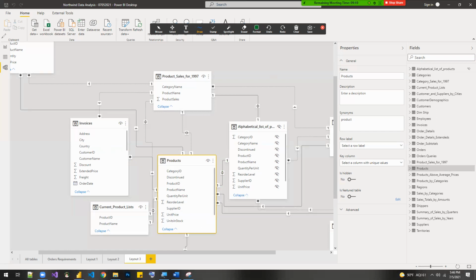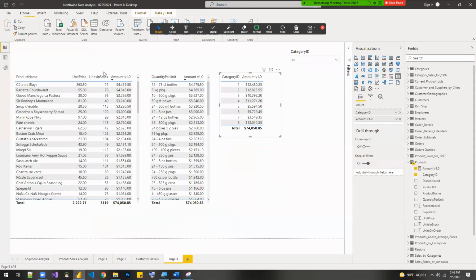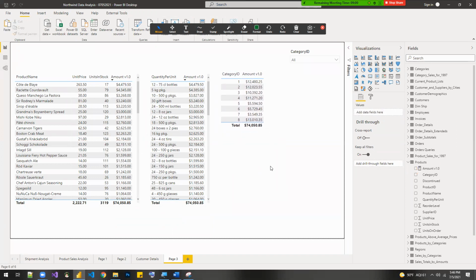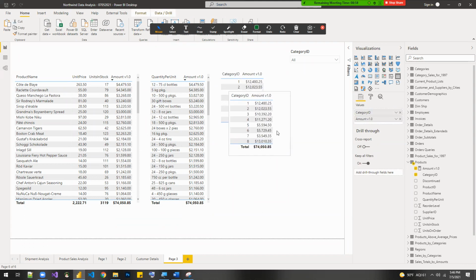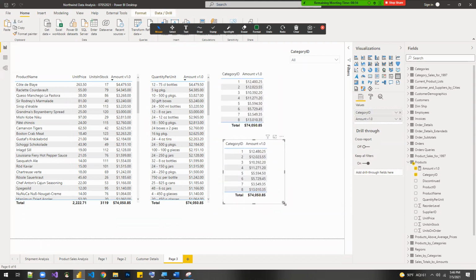So this is where we go to the report view again. And here, let's use this table visual. Let me do a Control C, which will copy the visual, and Control V to paste it here. Now we have to look for the table.